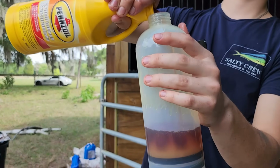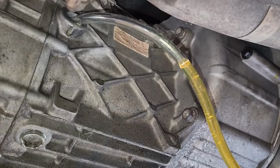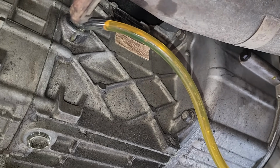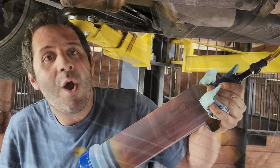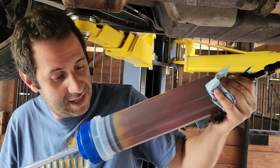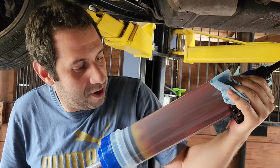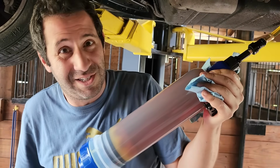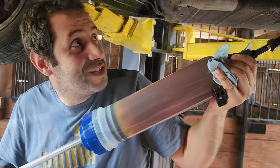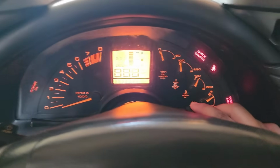Right now we're refilling the gearbox with Pennzoil Synchro Mesh. That's the appropriate manual transmission fluid for our ZR1. We're going to keep doing that until it comes out nice and clean. So basically, as good of a flush as we can get without dismantling the entire gearbox. And this fluid pump is incredible. I just got this thing, and it's really pretty inexpensive, and it's not the easiest thing to push this gear oil up in there because gear oil is pretty darn thick. It is much cleaner and more convenient than any other method I've really tried. Foot on the clutch. 3, 2, 1.